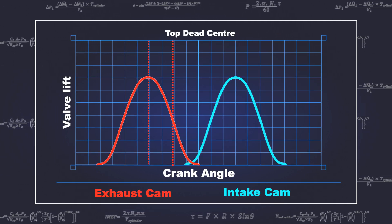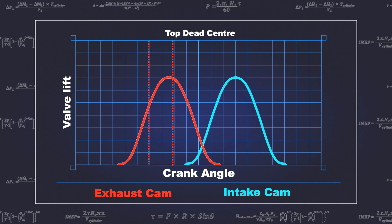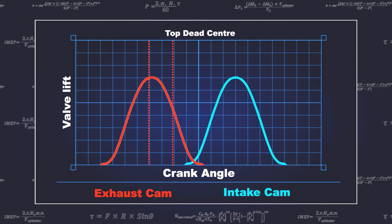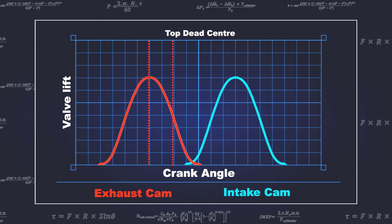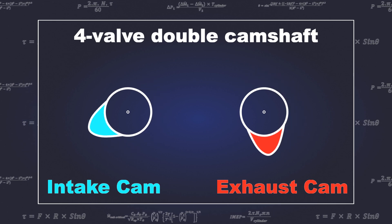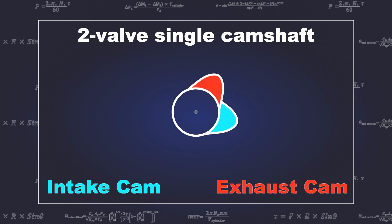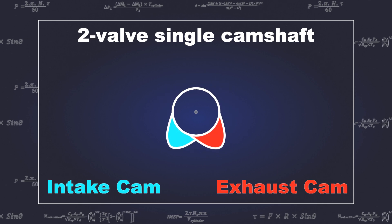Here we can see a valve timing diagram showing lift against crankshaft angle for an individual cylinder. By controlling the phase or position of the exhaust cam, the amount of overlap with the intake valve can be controlled and optimised for a particular condition. Even though variable valve timing was ubiquitous in production vehicles at the time, the application of this novel cam-in-cam system was a first for a two-valve production head. In a typical four-valve head, the intake and exhaust valves are driven off their own camshafts, but in a two-valve head like the Viper these are all on one shaft. The cam-in-cam system allows the exhaust valves to be independently controlled by having the intake and exhaust cams on two separate yet concentric shafts.